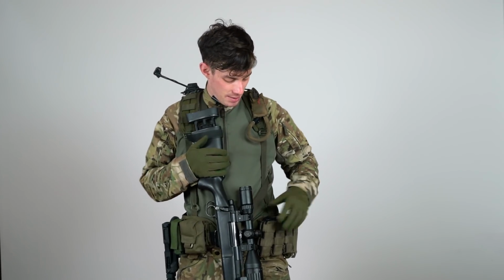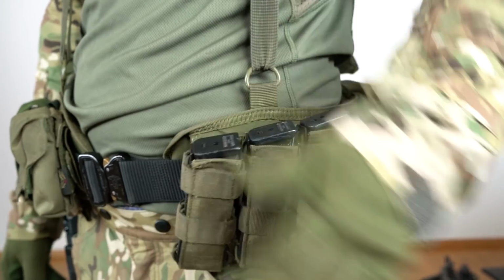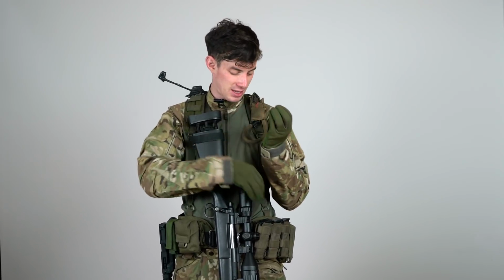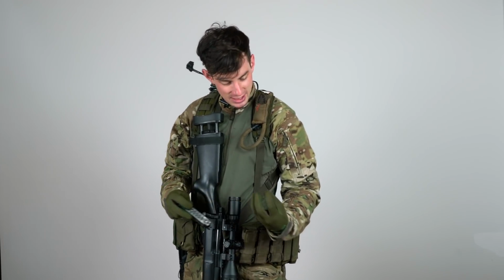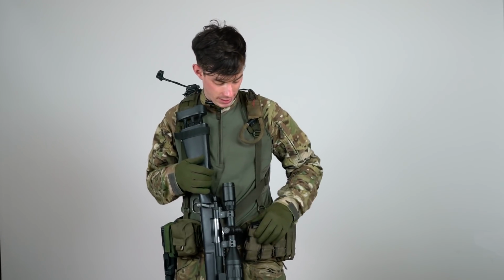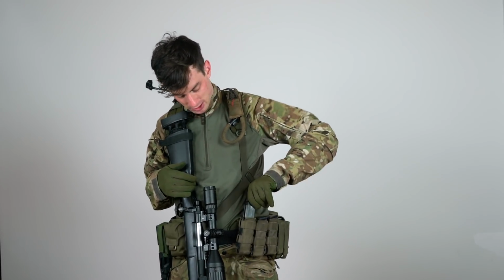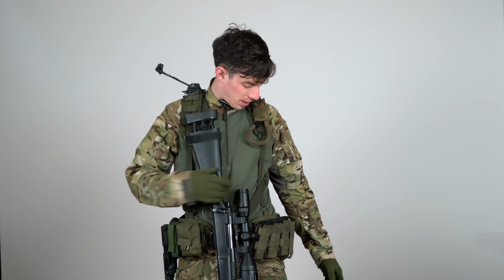The mag pouches I'm using are made by Zentauron. It's a German company. They're expensive as fuck, but in my opinion, they are the better ones out there. I did try the ASG taco pouches, but I don't like that they completely collapse and look like this then, and you can't find the way into the magazine. Those are always staying open, so you can find the way in there, and they have still enough retention that they don't fall out during running. I also like that they are deep enough, they don't stand out like this, so the BBs don't get dirty, they're completely covered in there, and that makes them, in my opinion, the perfect pistol pouch.